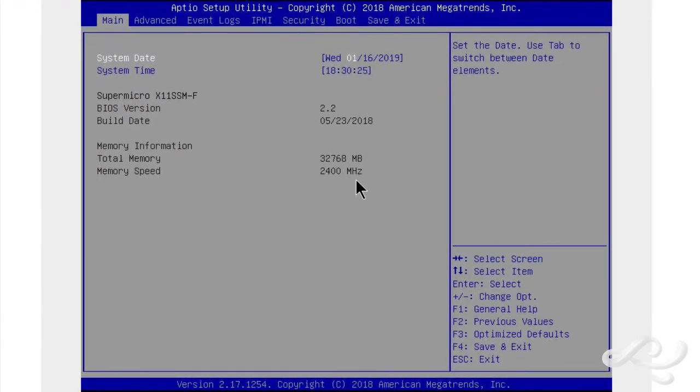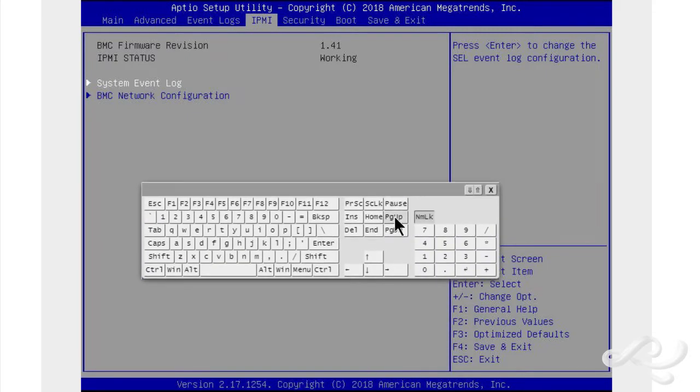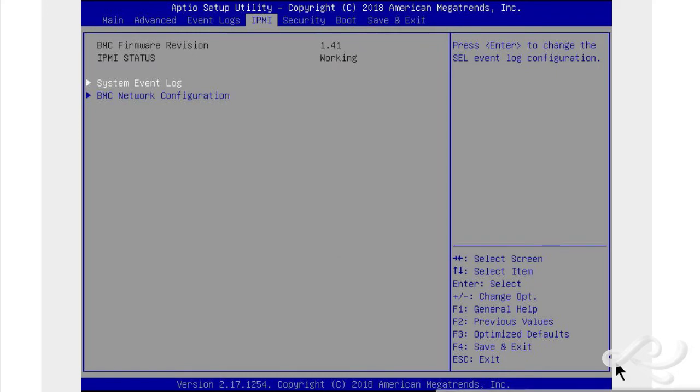All right, so let's show the IPMI section, and we'll just arrow over because this is keyboard driven. And by the way, this is pretty cool. This IKVM is basically a virtual KVM. It has a little on-screen keyboard here that you can use. So you can do everything from here. You could restart the system. You can work in the BIOS. You can hit any of these keys that you normally would, and so on. Put that down here for now.